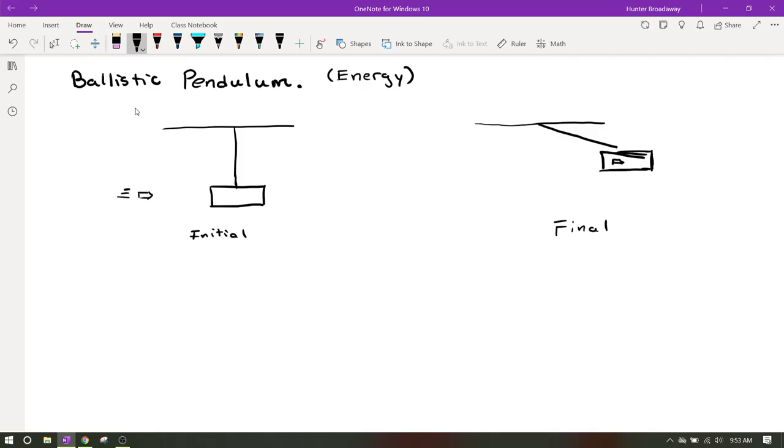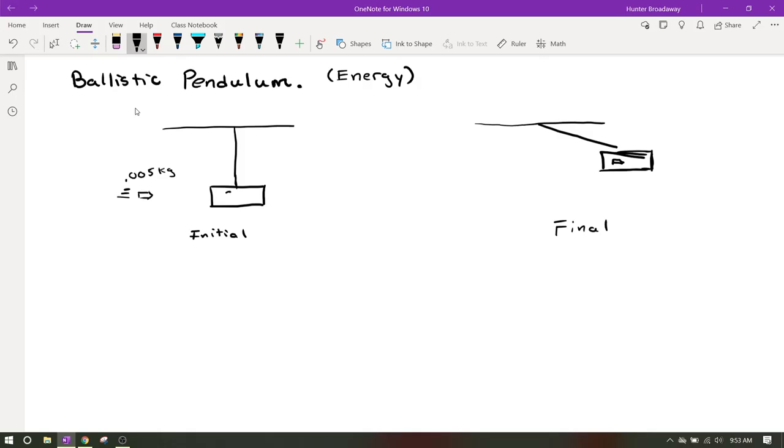So we're going to try to figure out how to do this. The easiest way is by just doing KUGIS, and I think we should be able to get away with it. Let's add a couple of numbers here. Let's say this bullet is a 5 gram bullet, so I'm going to write 0.005 kilograms. 5 grams sounds like a big number, but as a mass, that's kind of small.